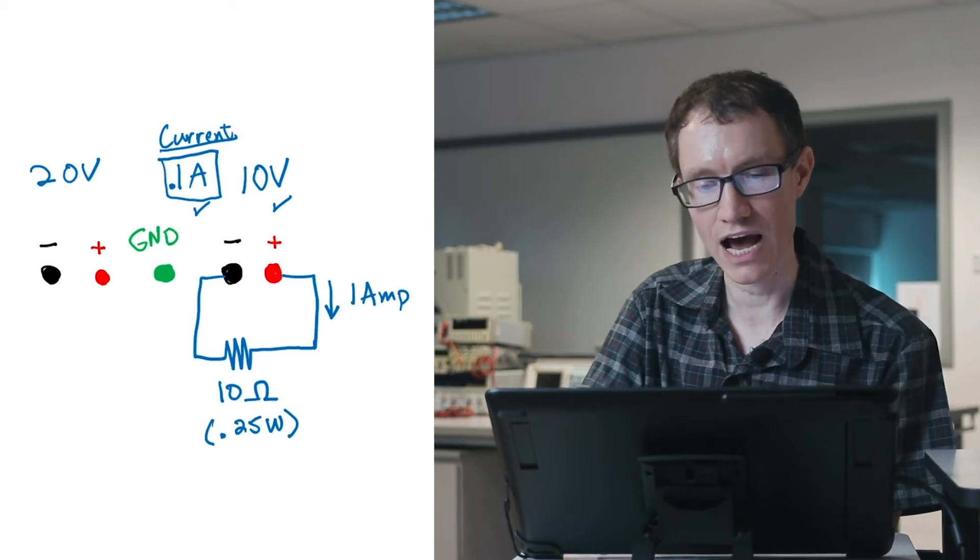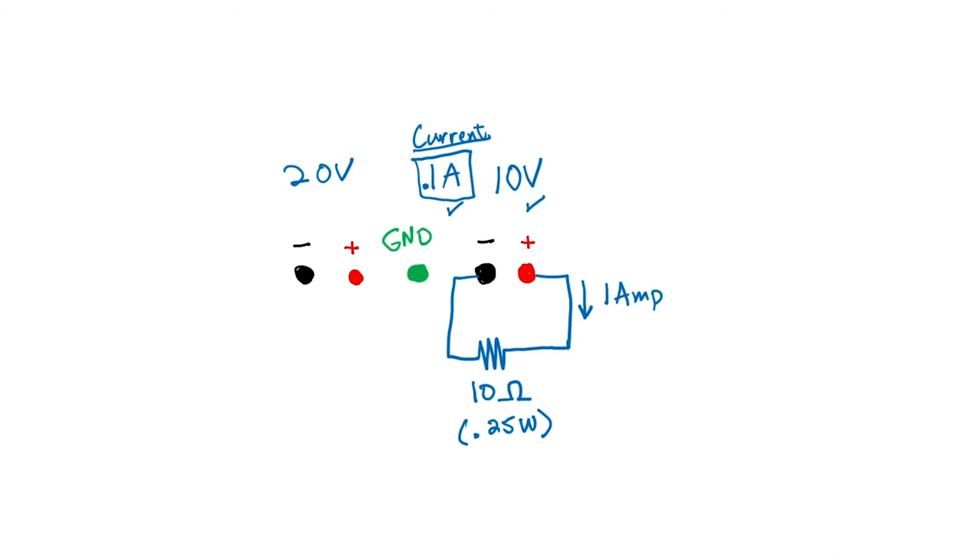All right, well first, how much current would flow? So, with 10 volts and 10 ohms, we normally expect 1 ampere of current. However, because I've set the limit at 0.1 ampere, then this is not accurate anymore. Only 0.1 ampere of current would actually be flowing and the voltage would no longer be accurate. I wouldn't actually be able to make it to 10 volts with this particular setting. The voltage would only reach 1 volt. Let's go and actually wire up this circuit and see what happens with the power supply.